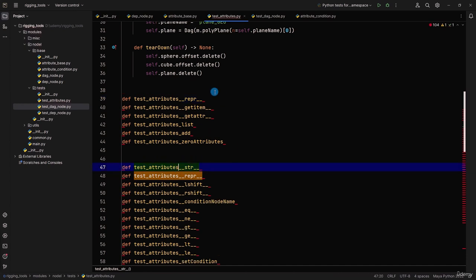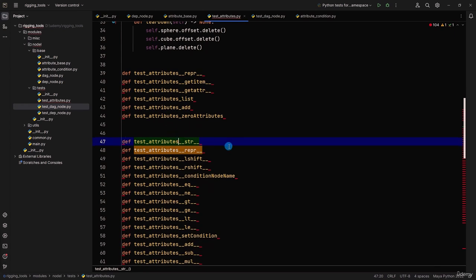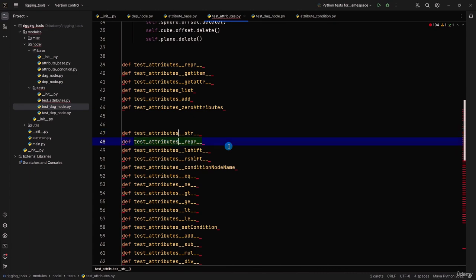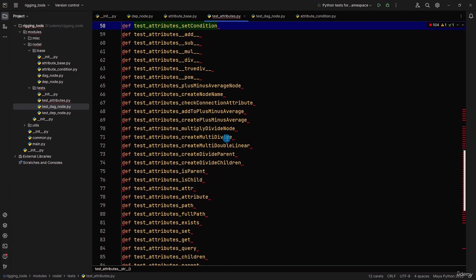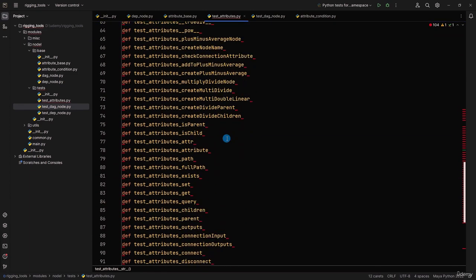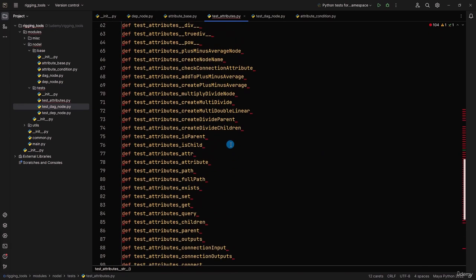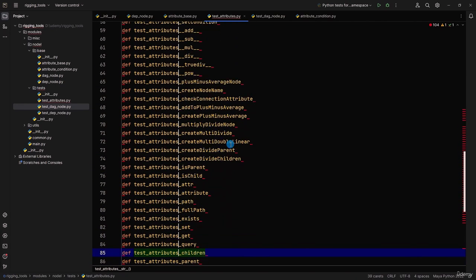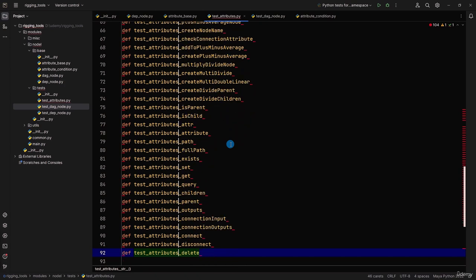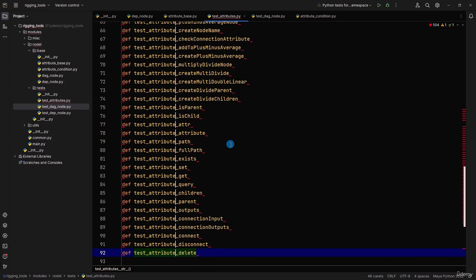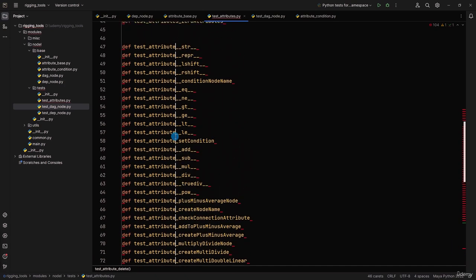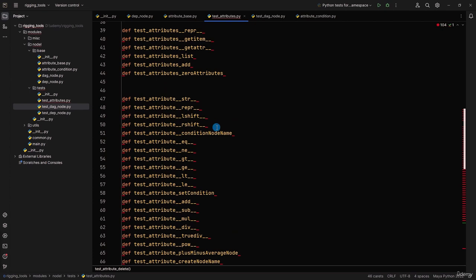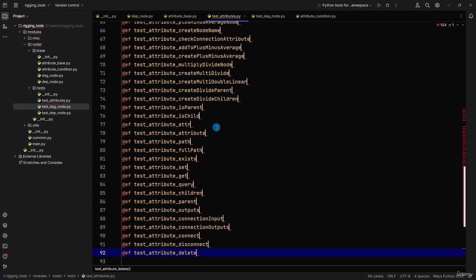Because we're testing attributes here, that is our test attributes class, we are now going to remove the S from down here, double tap Control again. It doesn't like doing that first time, does it? It's one of the only problems that I have. All the way down to delete, and then just delete the S from all of those items.